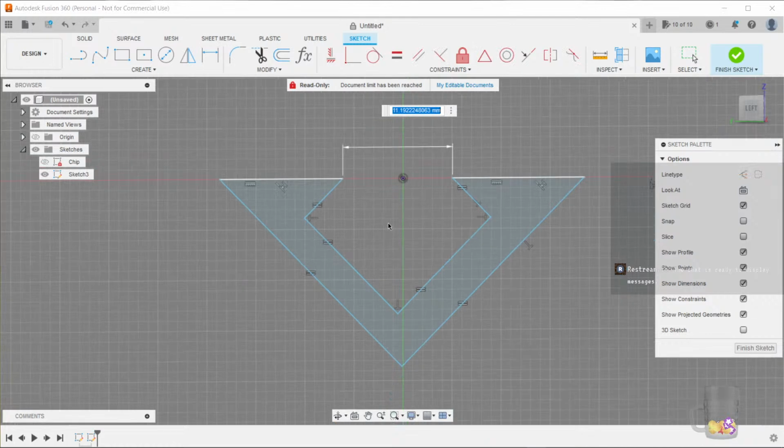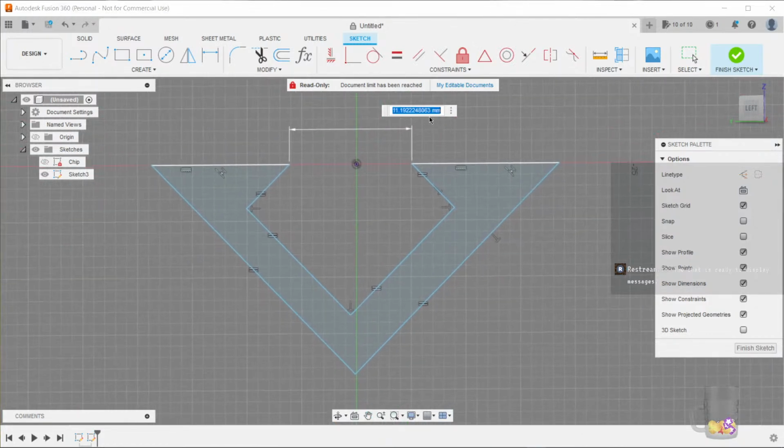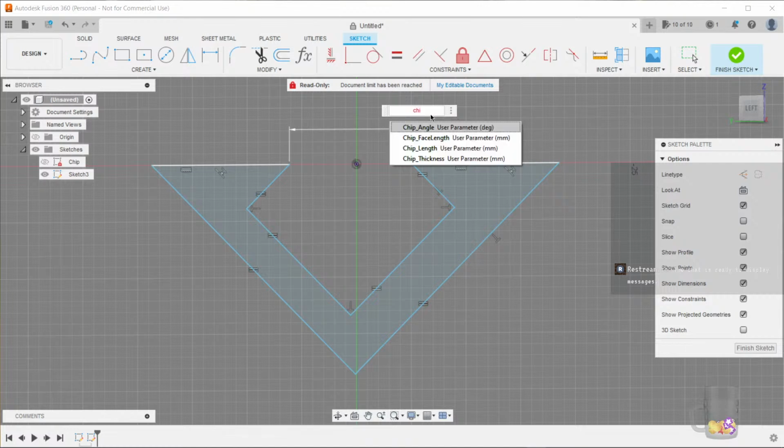Yeah. And that will be chip face length plus tolerance on both sides.